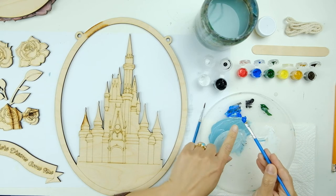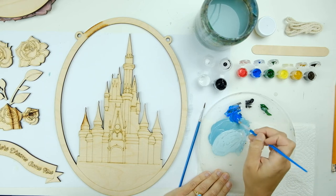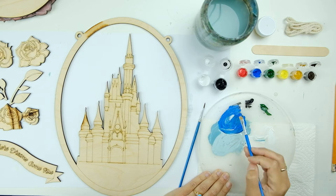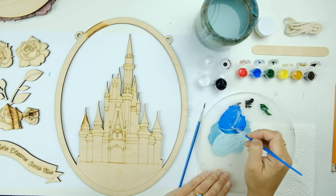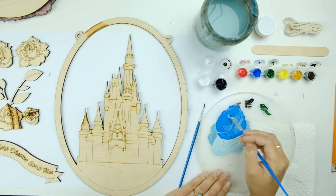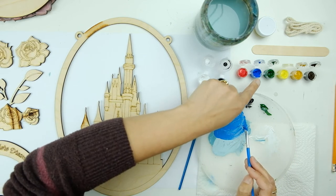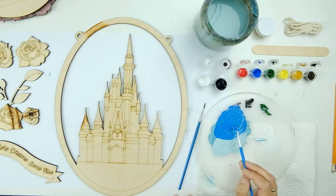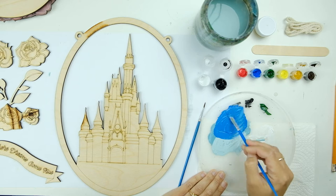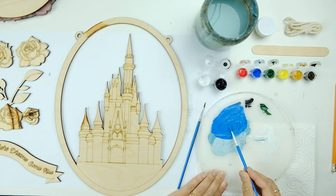So if you didn't have any blue on your palette, you want a good little chunk of blue. And I'm actually just going to mix this in with a little bit of this turquoise we were just using. I'm going to mix all this together. So if you're starting fresh, you're going to want quite a bit of blue, just a little bit of green, and then a little bit of white. I'm just going to mix all that together, and that's very much the color I'm looking for.